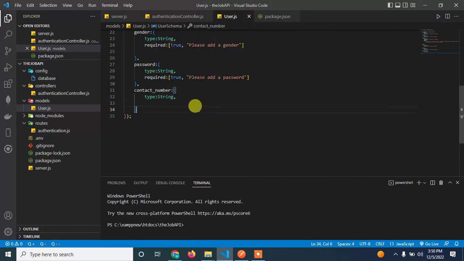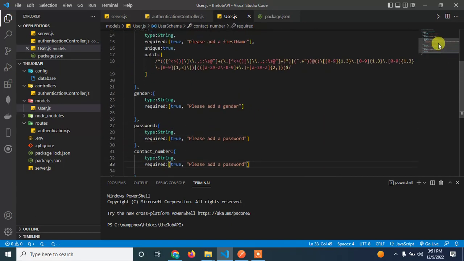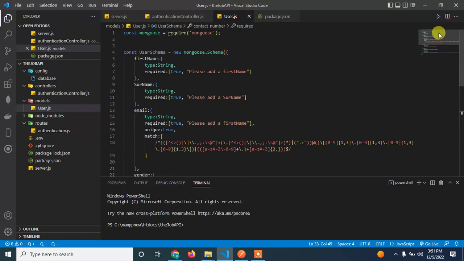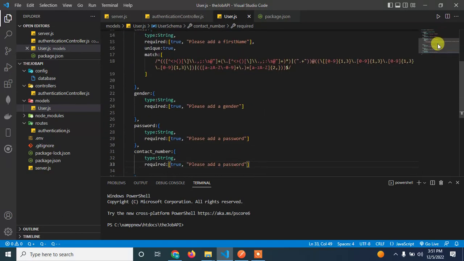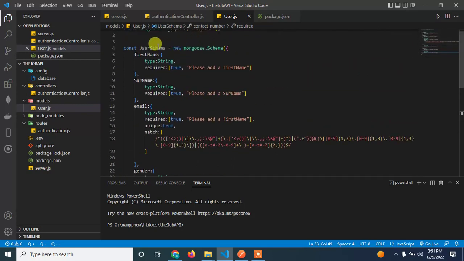I think let's make it string and also required. Alright, let's just move with this. We'll add some other fields as we proceed.